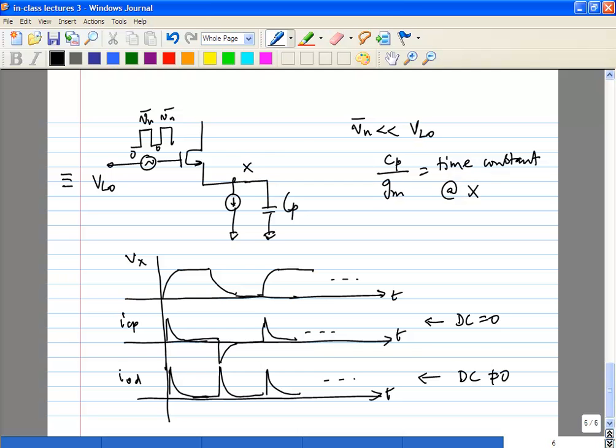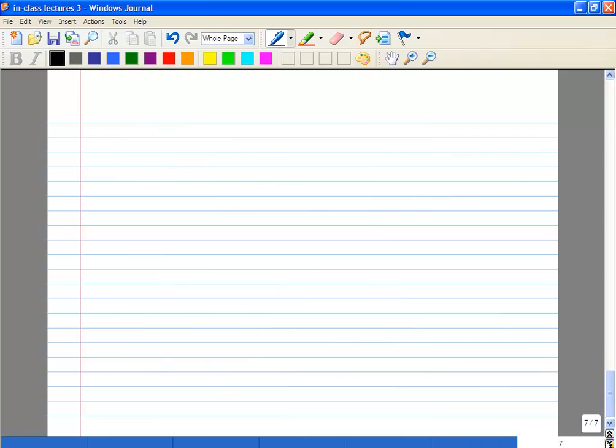No. When this is 0, this is also 0, right? Of course. ICP goes down when doing that at the negative. That is this guy. You are able to see the negative pulse, right? You do get a negative pulse. So you get a positive pulse when it switches one way, and you get a negative pulse when it switches the other way, right? Okay, so let's see what the DC value is.